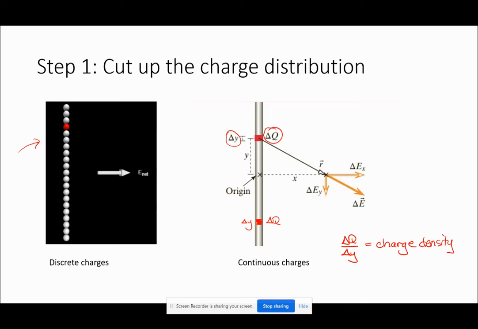And something that is really important to realize is that if you were to consider the entire rod, so I'll just draw the entire rod and think about all of the charge that's in this long rod, there's some total amount of charge in there that's distributed over the length of the rod, that's L. And so the charge density is also the total charge Q over the total length, which is equal to the amount of incremental charge over some small increment, delta Y. And that's because we're considering this to be uniformly distributed, so that's just a constant. And so that's going to become really important later. That's one of the trickiest pieces to solving this problem.